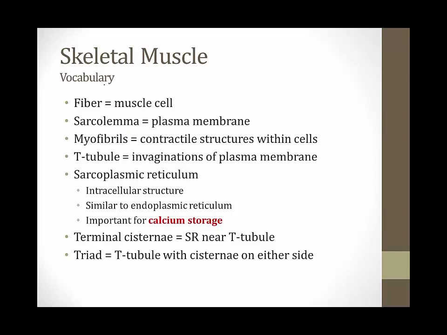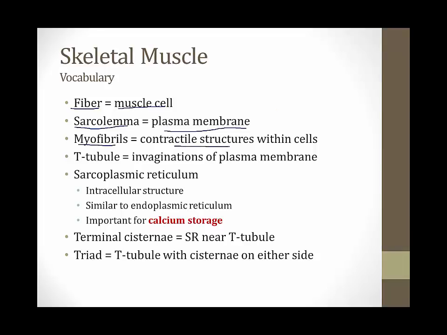Let me define some of the important vocabulary that is used to talk about skeletal muscle. A skeletal muscle fiber is the same thing as a muscle cell. When someone refers to the sarcolemma, they are talking about the plasma membrane of a muscle cell. Hundreds of years ago, there were two fields of medicine. Osteology was the study of bones, and sarcology was the study of soft tissues. That word sarco still persists, especially around muscle tissue. The sarcolemma is just another name for the plasma membrane.